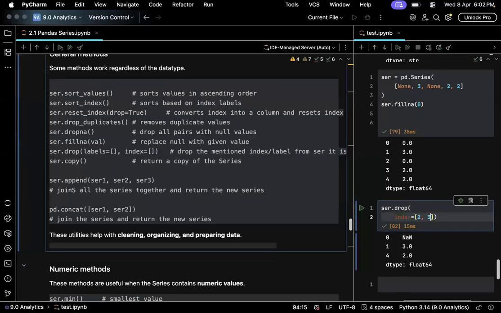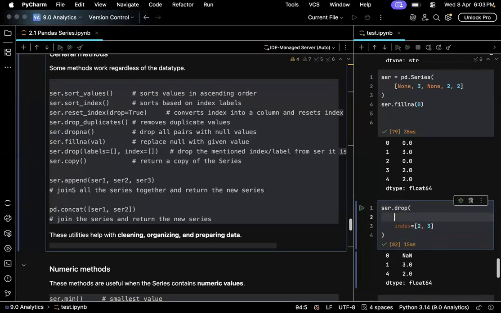Up until now we have said that labels and index are the same thing, right? But in this method the index means position. Labels are equal to index in pandas, but this method is quite tricky. Here labels and index mean different things. Here index means position and labels means the actual key associated with the series.